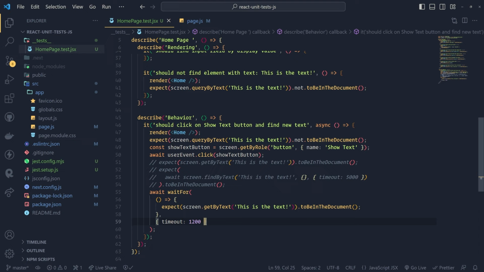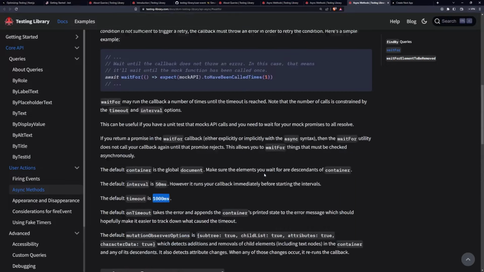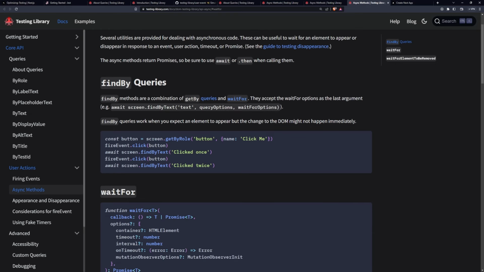But of course, this is not really necessary because you can just use findByText. It already does the same thing, because findByText is really just getByText combined with waitFor. It even says in the documentation right over here that you should use findBy queries whenever you expect the element to appear, but the change to the DOM might not happen immediately.